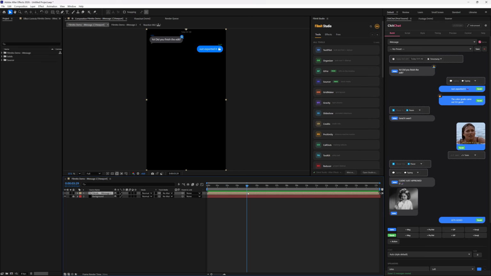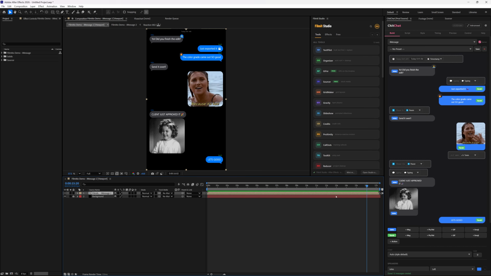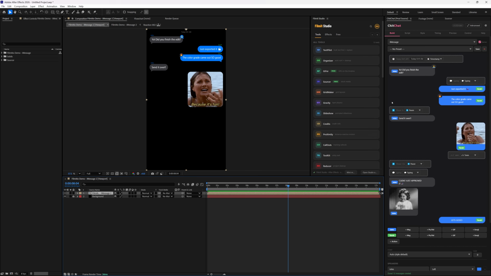Today, we are learning how to generate text message flows inside of After Effects with a really awesome plugin called ChitChat. It's not a template. You can literally type in the text flow here, click generate, and it makes a text message flow for you. This is going to be a very quick demo. I'm not going to get into the very granular settings of ChitChat. There are other demos for that on the website, so feel free to check it out. But this is a quick overview, but let's have some fun.